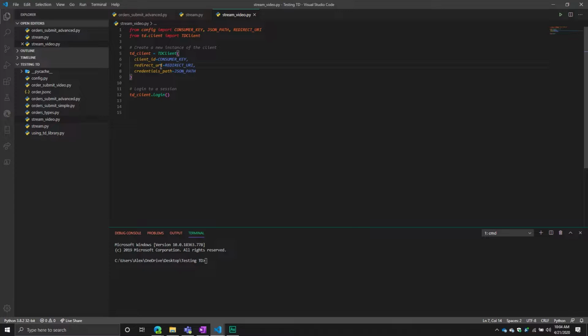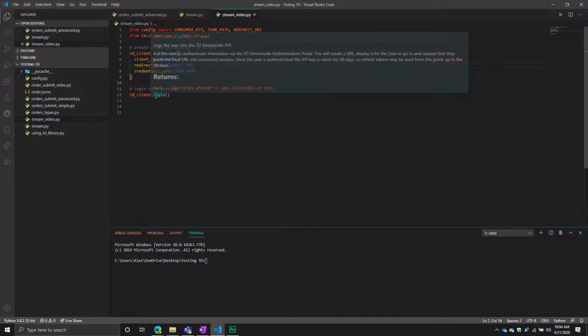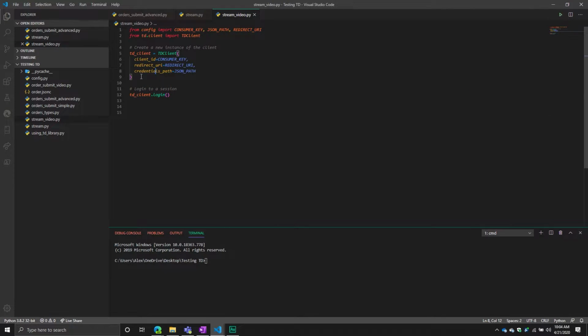I would recommend that you upgrade your library before you run this script, because there have definitely been a lot of changes trying to simplify it. Probably the biggest thing too is improved docstrings, stuff along that nature. At this point, you should understand this is just initializing the client. That login method creates a new session with the TD API. This is where you will become authenticated, and you will have an authenticated session where you can start making requests.